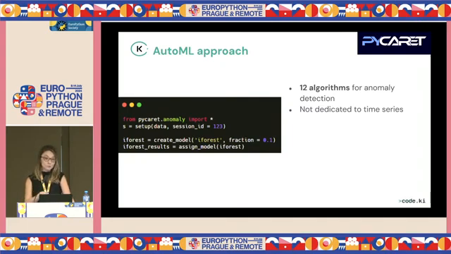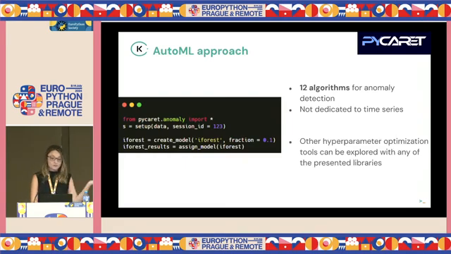Most of them work with tabular data. If you have other kinds of data, you can use a method to transform it into tabular data, and then you can use any one of them. But in this case, nothing prevents you from using also hyperparameter optimization on the set of algorithms that you like best.